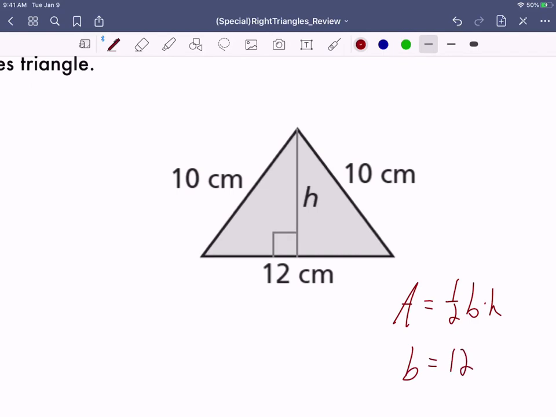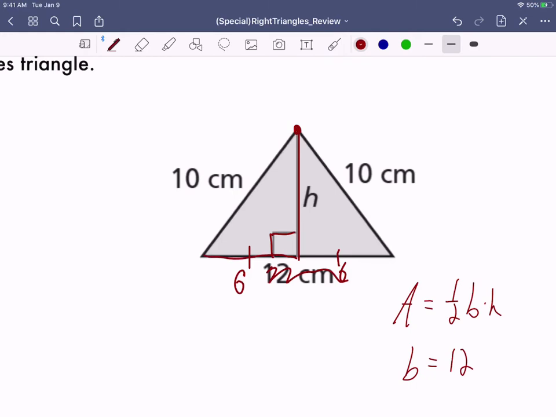But when you drop an altitude like this, right, you're like, all right, there's my altitude, and you want to figure out the height. One thing you'd remember from isosceles triangles is that when you drop an altitude from the vertex angle, it actually becomes a perpendicular bisector. So you could rewrite this as 6, and this is also 6 over here. So you could focus on just either one of these triangles.